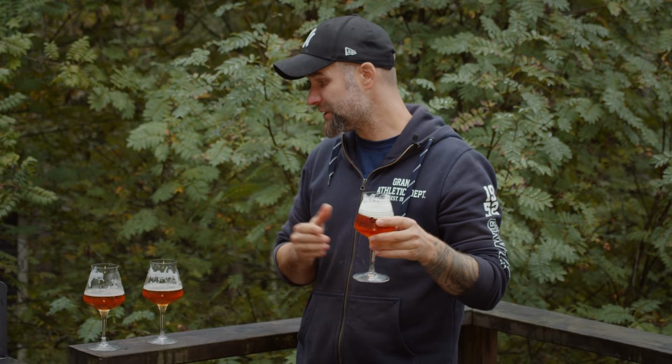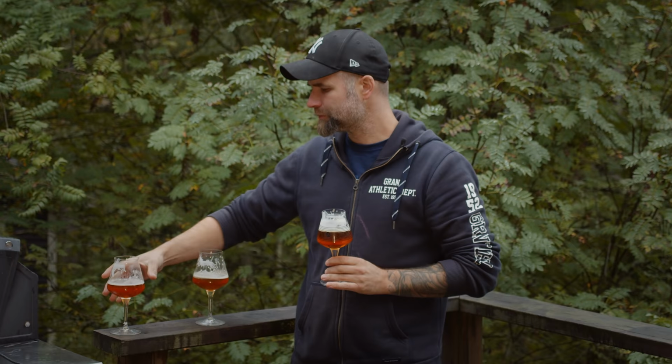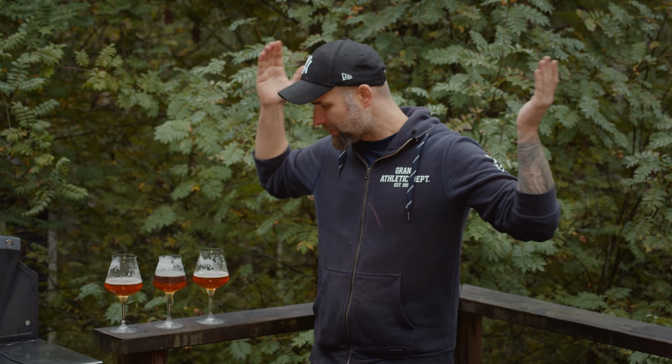Now this is really hard. I have to place it like that: the lager one, the blend, and the ale. Not a strange result, but that's the result. Please try to brew a beer with a lot of Cara Munich in it.